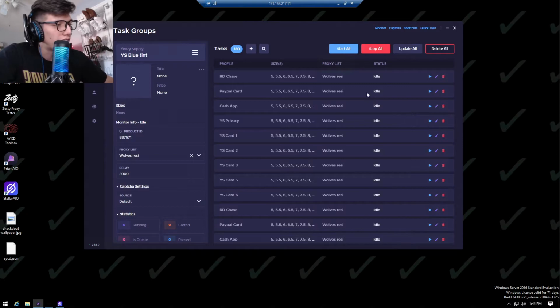And so yeah, this is what your tasks should look like once you create all of them. I just generated 180 real quick, guys. This really isn't too hard. The main part is the proxies and the Gmails.